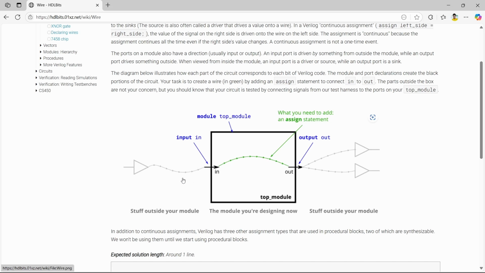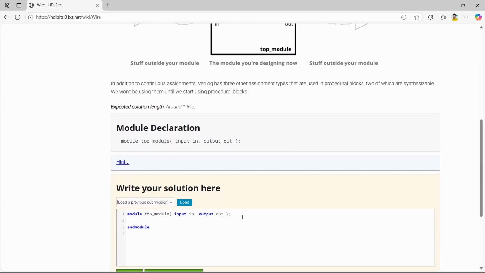In our model the input comes in and it gives the output. So in short, we have to create something like a buffer, not actually a buffer because there is no delay. We have to create a model where whatever input is given, the same output is continuously driven. For continuous driving, we are using the assign keyword. So what does assign do? Whatever is on the left hand side of assign is the output, and whatever is on the right hand side of the equal sign is the input. So if anything changes in the input, it is reflected on our output also.